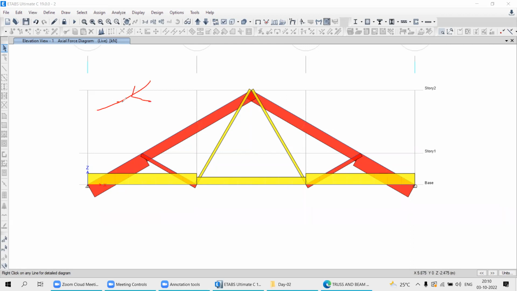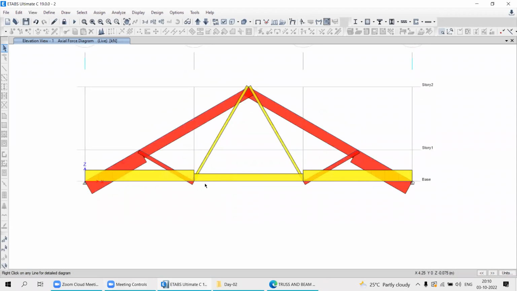If it is this kind of force, so it is what? Compression. It is trying to compress the element. And tension means what? It is taking the loading like this, carrying the force like this. It is stretching. So it is tension, it is the compression. Negative force, it is what? Your positive force, right? So this is the case. Now go to this, clear all, close it. So this is what the positive and negative values.